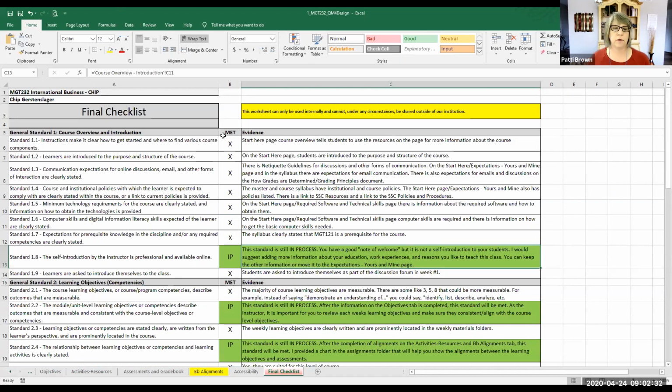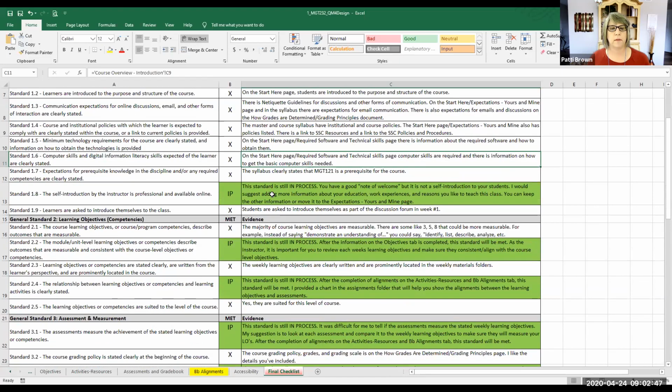And like I said, I have used this for an official review, just as a worksheet on my own before I actually get to the Quality Matters website. And then once I was done, I just copied and pasted this particular information. So that's another help for you as well. I'm going to jump real quick here into a completed worksheet, just to give you an idea what it would look like at the end.